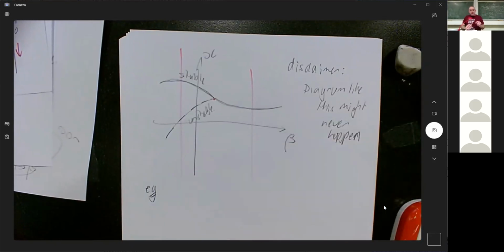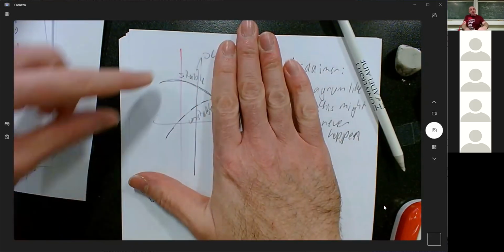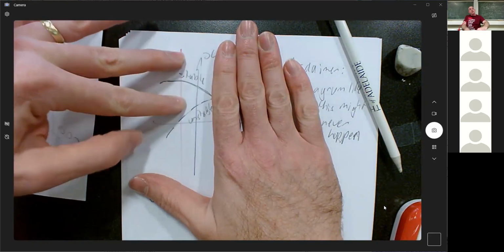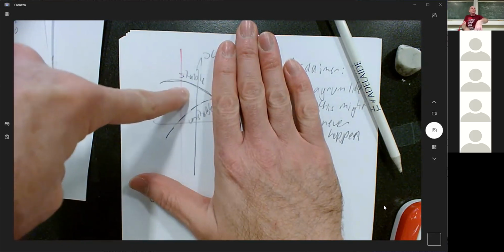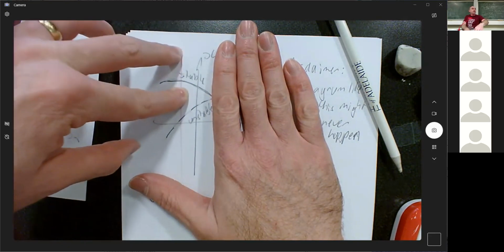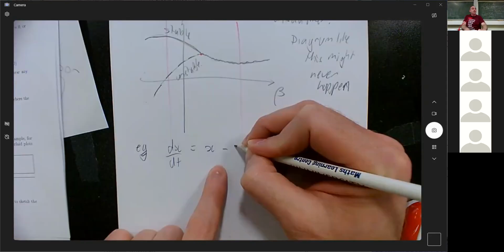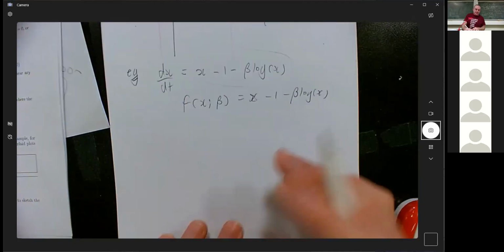Okay. Actually, I can tell on this side at least what's going to happen. If this is going to be stable, then it's pointing inwards at this point, which means that the value of f of x and beta is positive in this zone here, and it's negative in this zone here, and it's negative in this zone here. So negative here, positive there. Oh, this is unstable along here then. Okay. There's not a symbol for that. Anyway, so I reckon that's what we need to do.